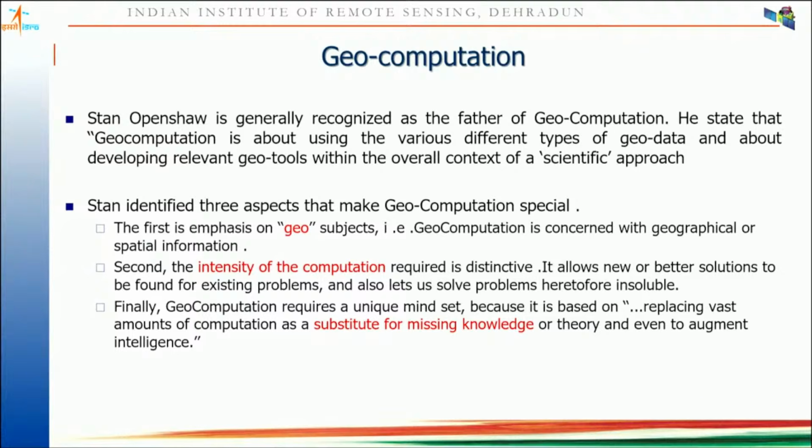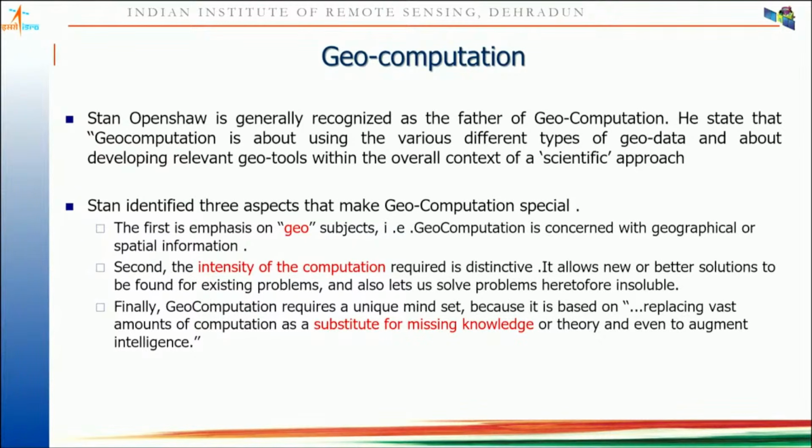So when you are handling the geodata or geographical data using your computer systems, he says that we are talking about the scientific approach. So scientifically, how we are going to understand this data, how we are going to understand this information for better planning and decision making. He defined three aspects that make geocomputation special.